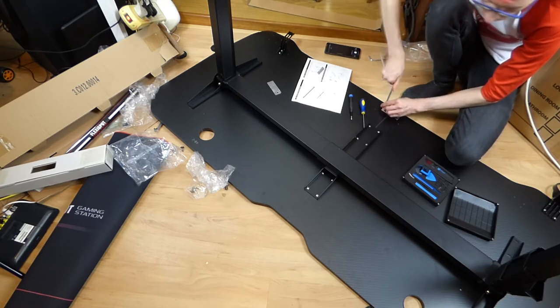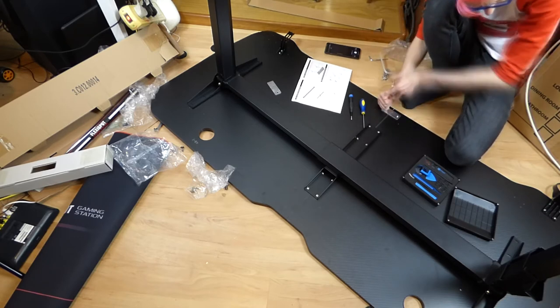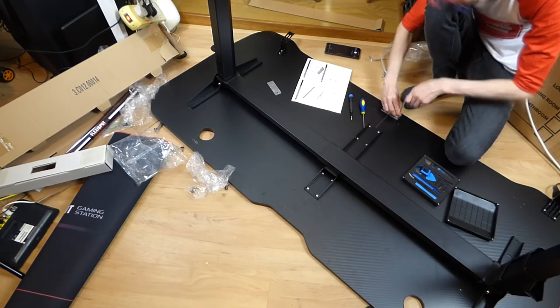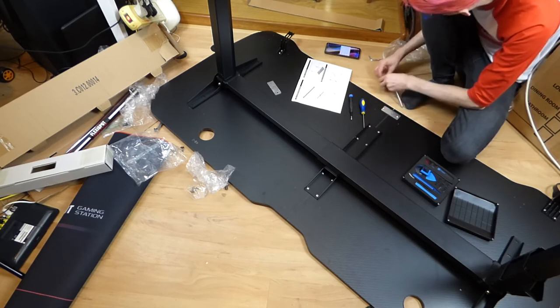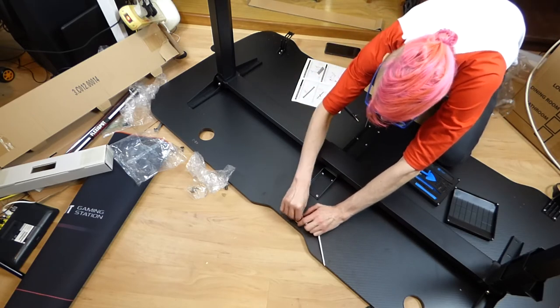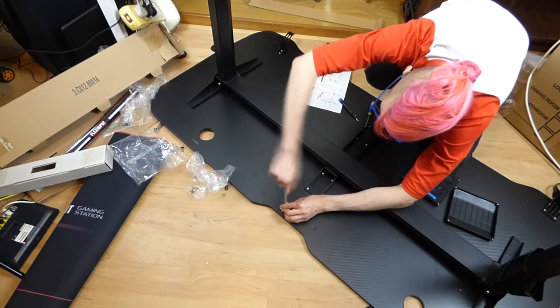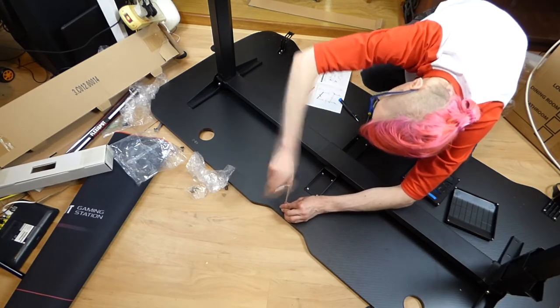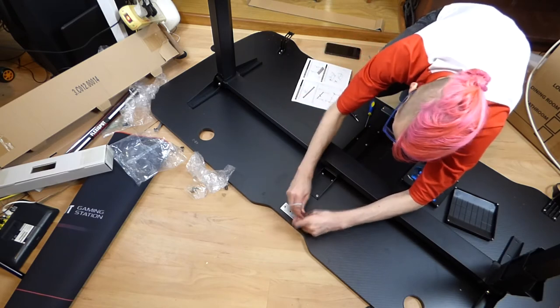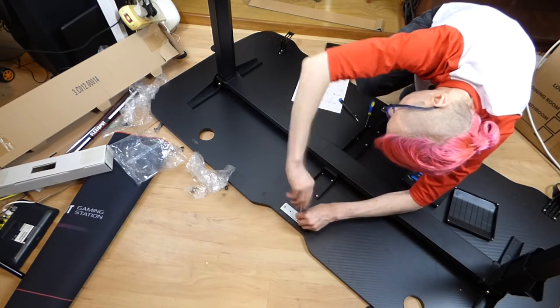Outside of that, the pre-drilled holes do make the lengthy process of putting together all of these screws pretty easy, and once it was done, everything seems to be well constructed, put together, and relatively solid. With the cup holder, cable net, and then headphone jack finally being secured, there isn't a whole lot else to do. So after that, we just flip it over, set it up, and get to gaming.